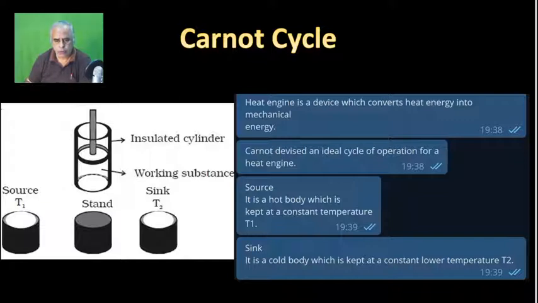In this tutorial, I'll be discussing the Carnot engine, Carnot cycle and its efficiency. Let me consider this heat engine. The heat engine is a device that converts heat energy into mechanical energy. Carnot devised an ideal engine, that is an engine with the ideal cycle of operation. So he designed a heat engine in such a way that the efficiency of that engine is 100%.